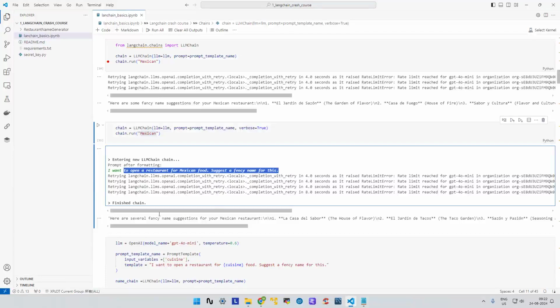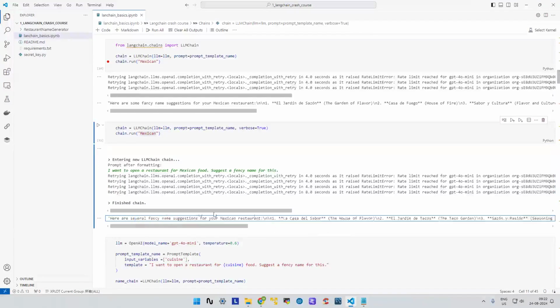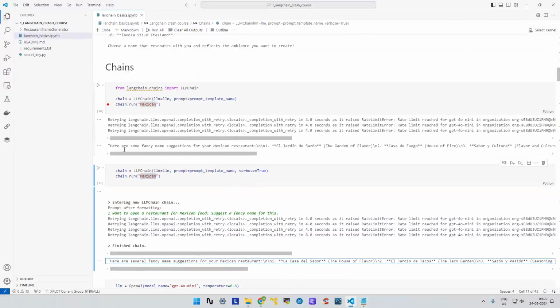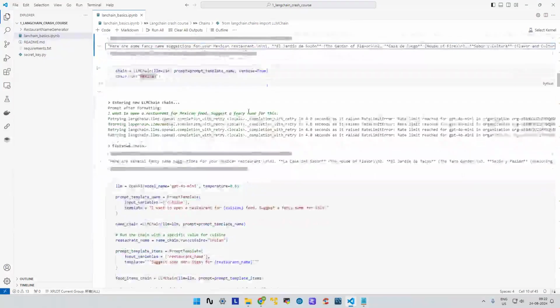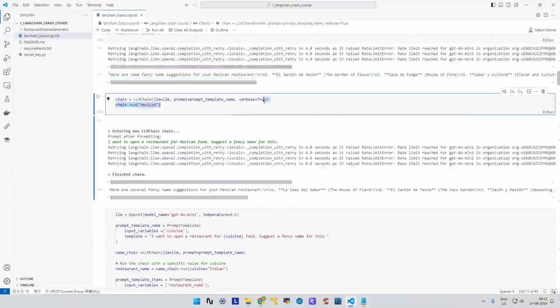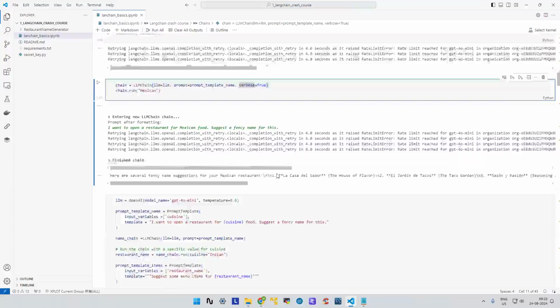This is the actual prompt. Ignore these warnings, they come from OpenAI, and the final product comes under finished chain. So this is the final output. Usually, when we don't give verbose, you will directly get the output. And as I told you before, don't use this in production, because they will come to know what exact prompt you have used. So only for development.